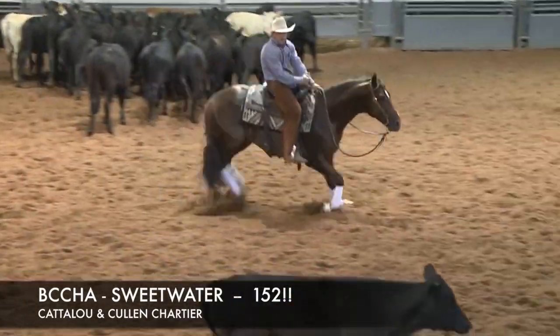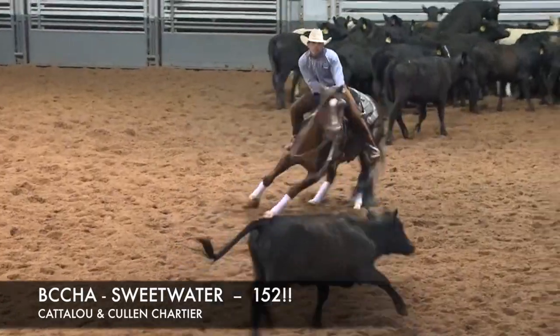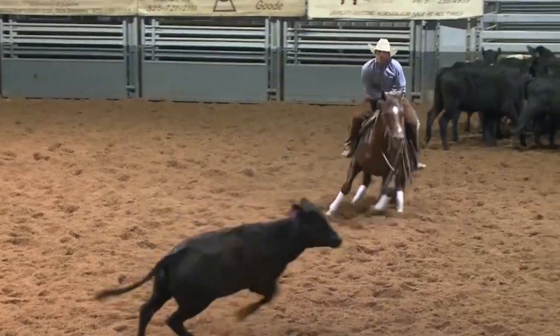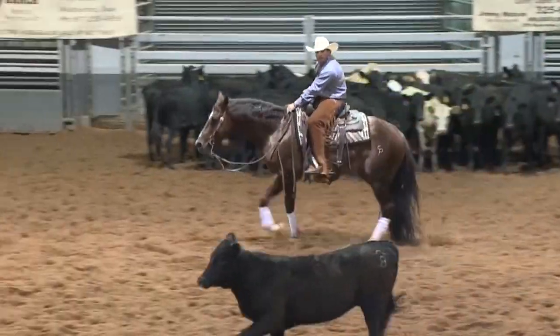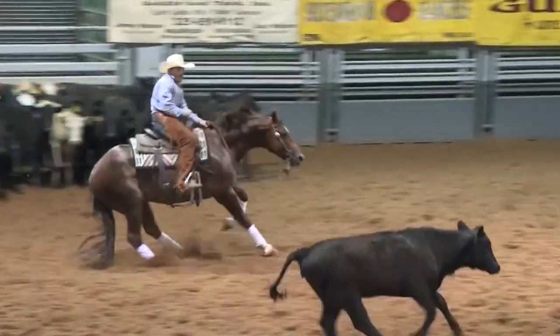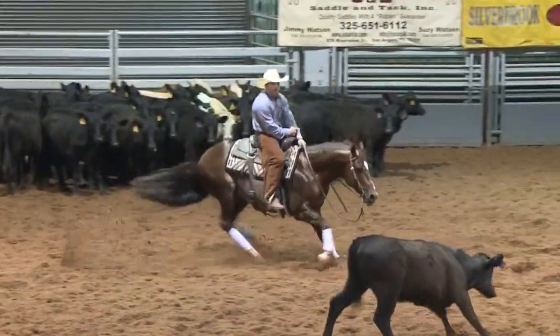He really wants to do it. He's a pretty big horse — his conformation looks great, he's a tall horse — but the way he works a cow, it's like he's a small horse because he can get around, drop his nose to the ground, and almost float on his front end. Bo Gallion trained him and did a dang good job, but I think this horse just naturally wants to do it and wants to do it right.